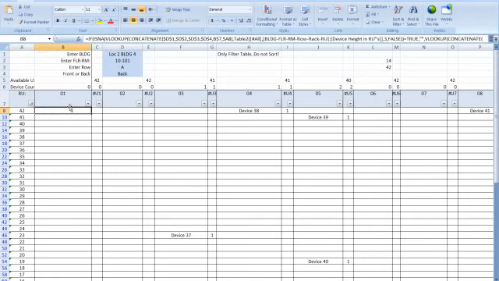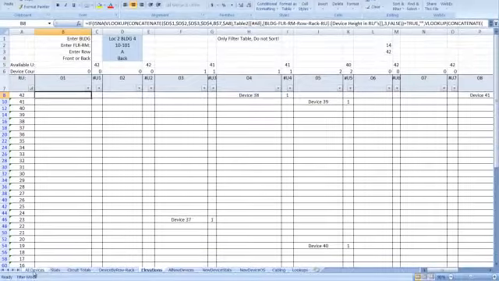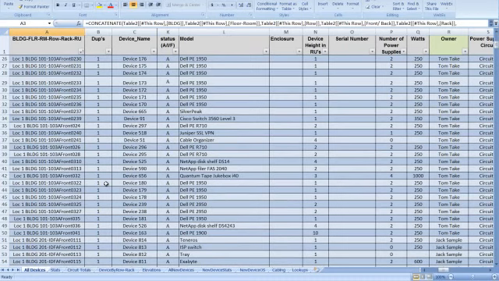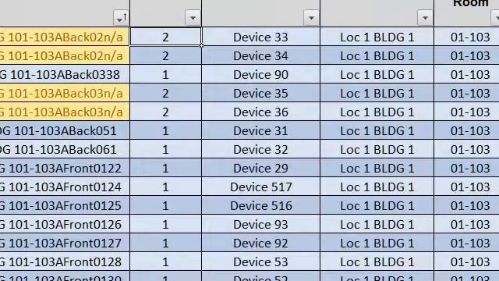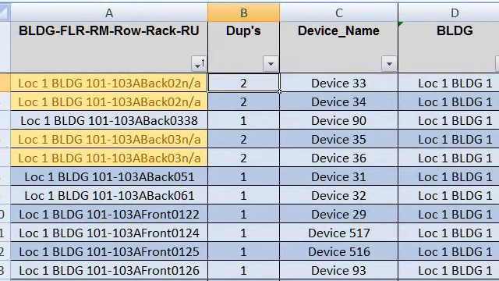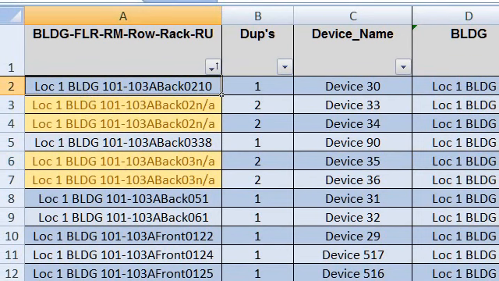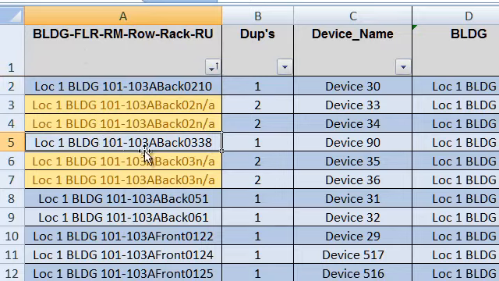That helps me understand what I'm going to show there and what formulas I need to use. So if I go back to my devices, this is all the devices that I have in my inventory. Knowing that I need the key information about the building location, the floor and the room, the row, and the front or back of the rack, I know those are columns that I'm going to track. I've created a first column here that will concatenate that same information from my columns into one. So this becomes my key. Everything that I search for on the other rack is going to search on this column, and then the result will be whatever column number I want. That's part of the VLOOKUP function.